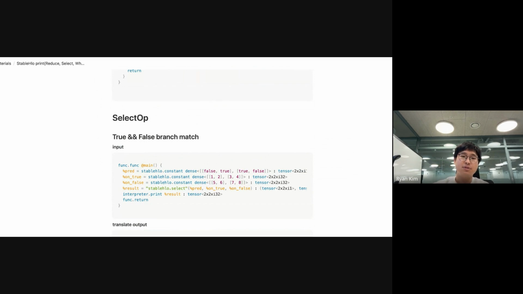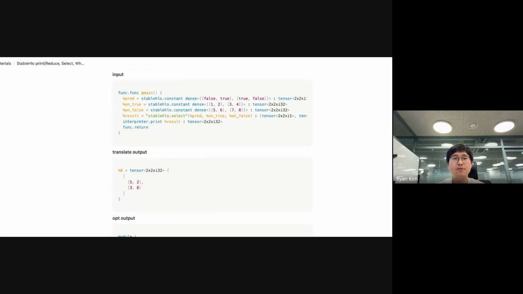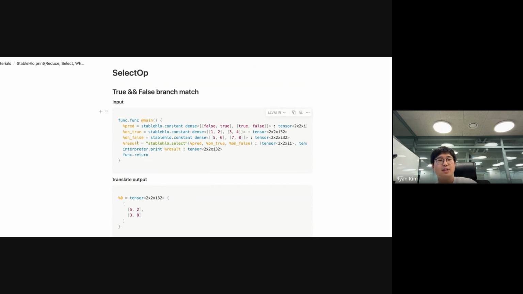Also, there's the select operation, and depending on the situation, it also prints in a simple or complex way. For example, in this case, true and false branches have the same type, same shape and same element type.